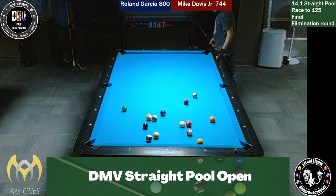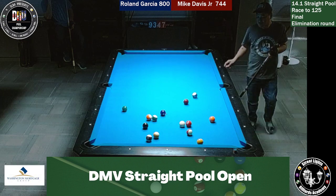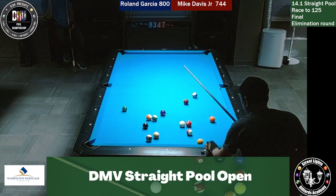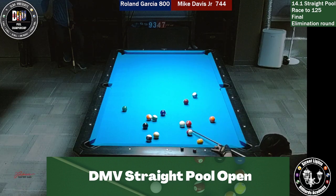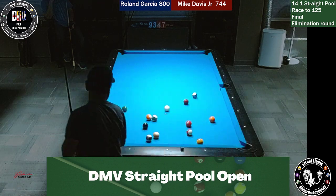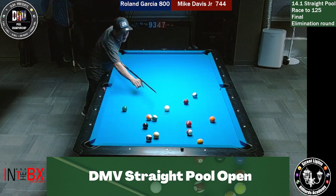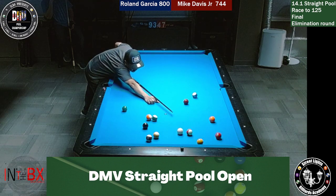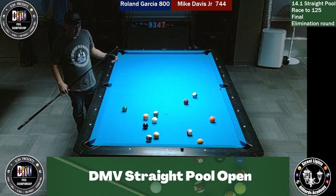Walter, 8-ball rotation is a fun game. You're of course speaking of the one where you run your solids or your stripe balls in order into the eight. I think you'd go backwards on the stripes, is that correct? 15, 14, 13 in order down to the eight. I've played it a few times. Definitely improves your game seeing these angles. Maybe we'll have an 8-ball rotation tournament next year.